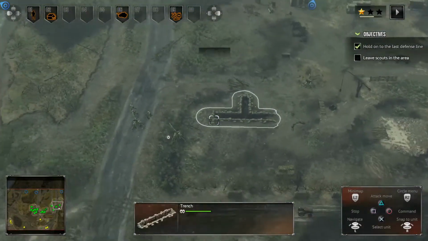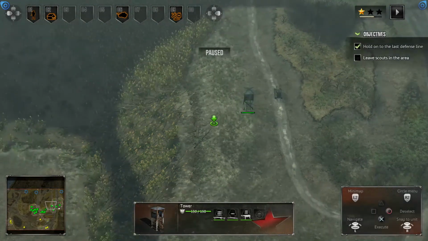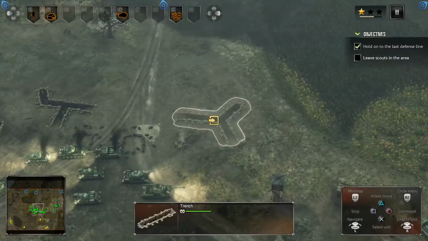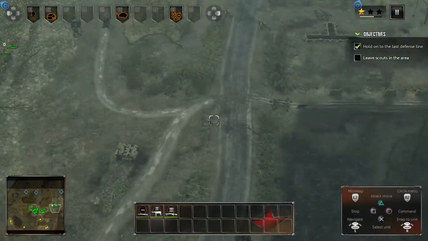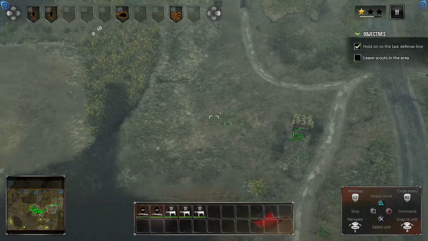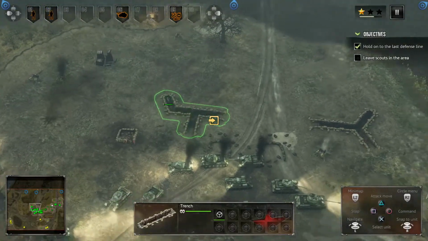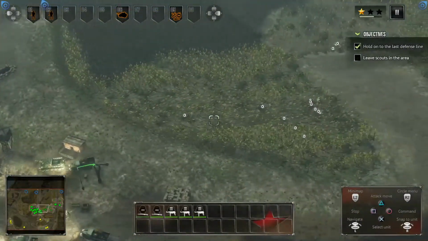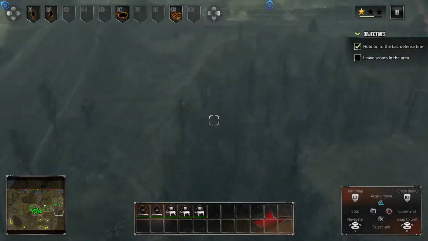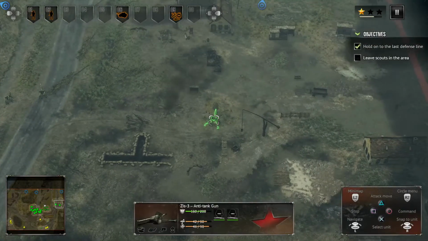I think I'm going to target the one on the right first. Exit to location here. And we'll just put them in this trench for now. Bunker. We'll exit to location. And we'll put them in this trench for now. We're going to end up with two separate groups. And we're going to be getting a lot of medals and stuff with that.